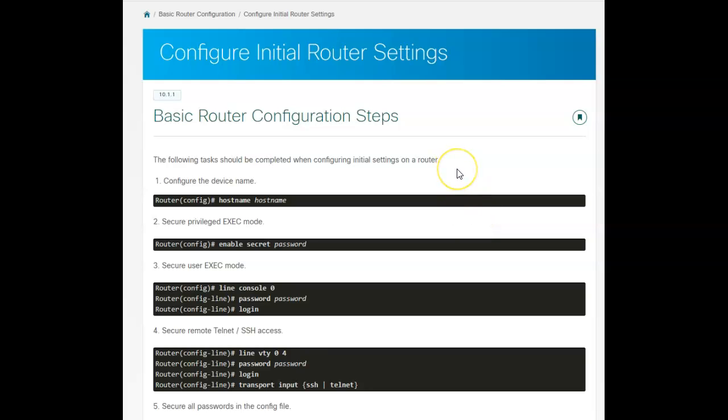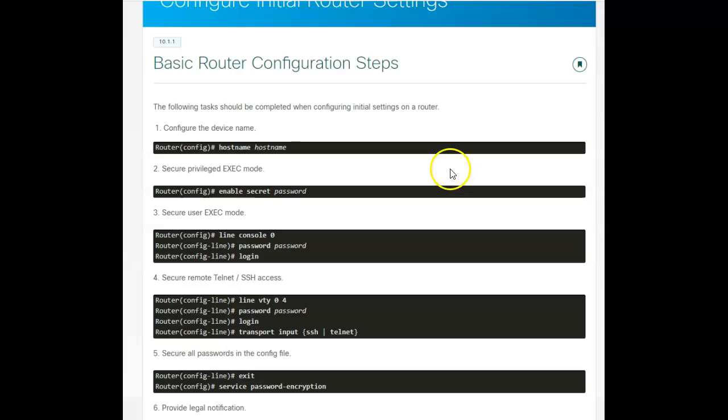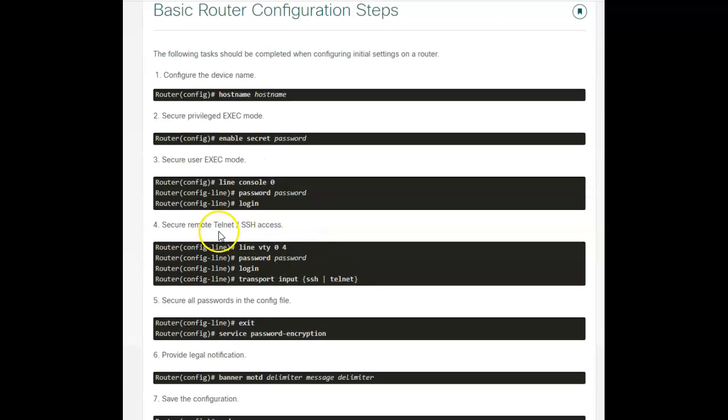Now, as you can tell, the router setup here is basically the same. Configure the host name, secure the privilege exec, set a console password, make sure people can't log in remotely by switching to secure shell if need be.